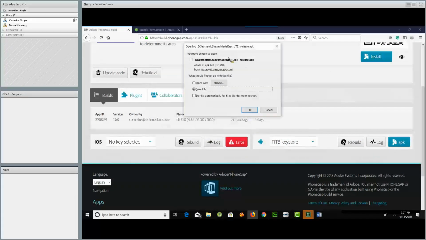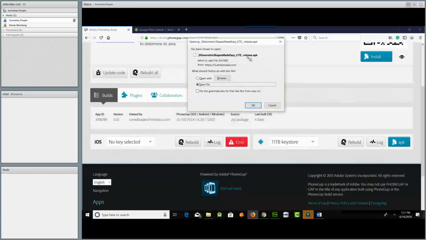And when you download it, the key to note is the keyword there, release. So this is your indication that this is a released version of your app. You have to have a released version of your app in order to submit it. So once you add the key and you create it, you're going to download it, and then you're going to upload it to the Google Play or the Android or the Apple App Store.